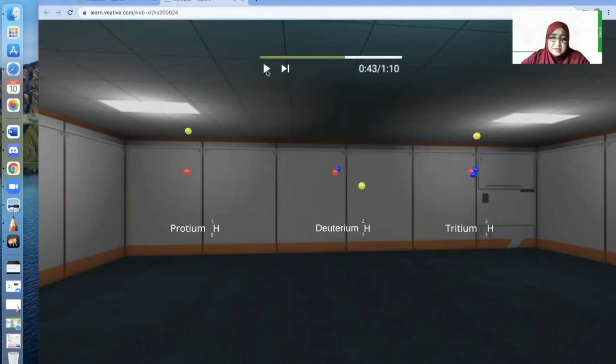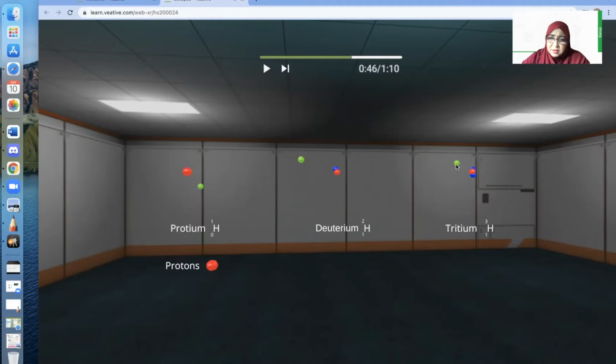This is another atom. There's protium, deuterium, and tritium. If you look at the symbol of the element, all of them have the same symbol, which is H. Protium has 1, 0, deuterium 2, 1, while tritium is 3, 1.